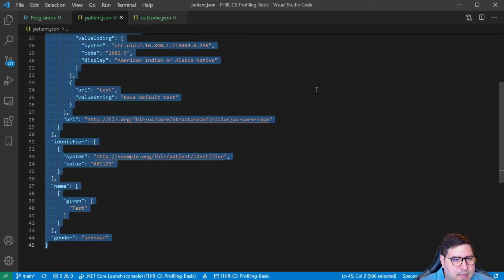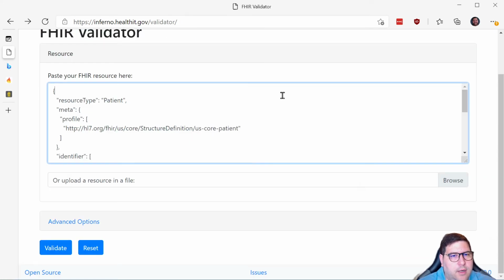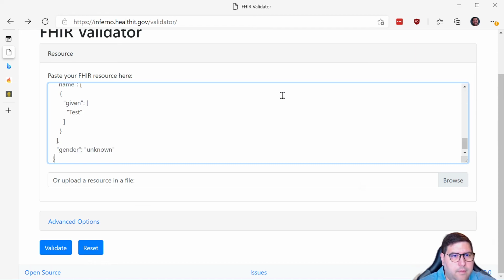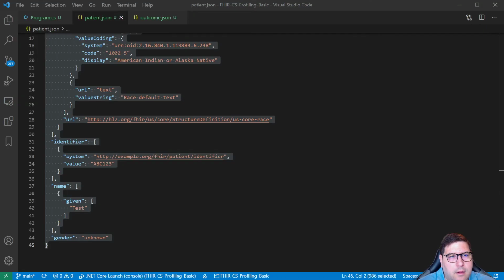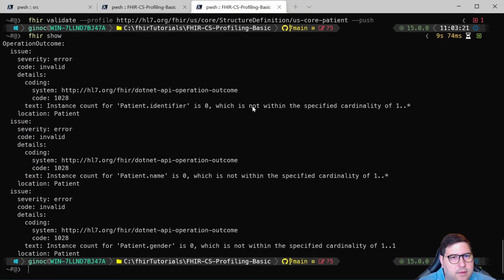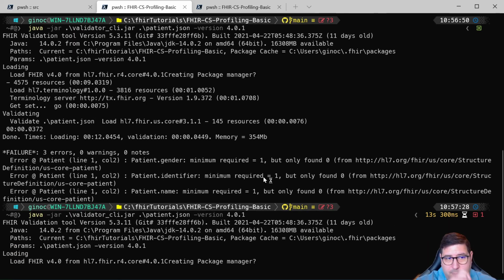And same thing, we can take this into the FHIR validator on the web page and run it through. And it should validate and come back with no errors, all okay. And we can also come back to all of our different, like the FHIR, the official Java validator, or the FHIR terminal, or whatever else we want, as long as it has these profiles.